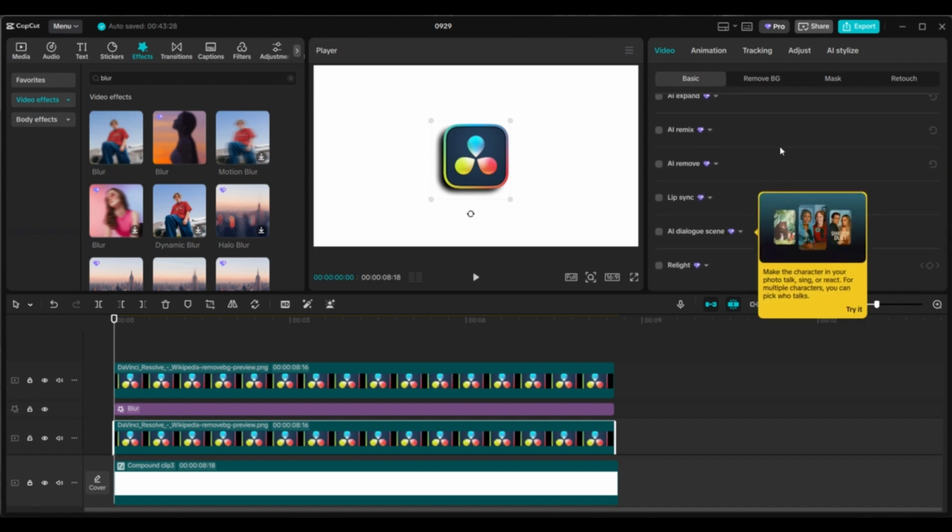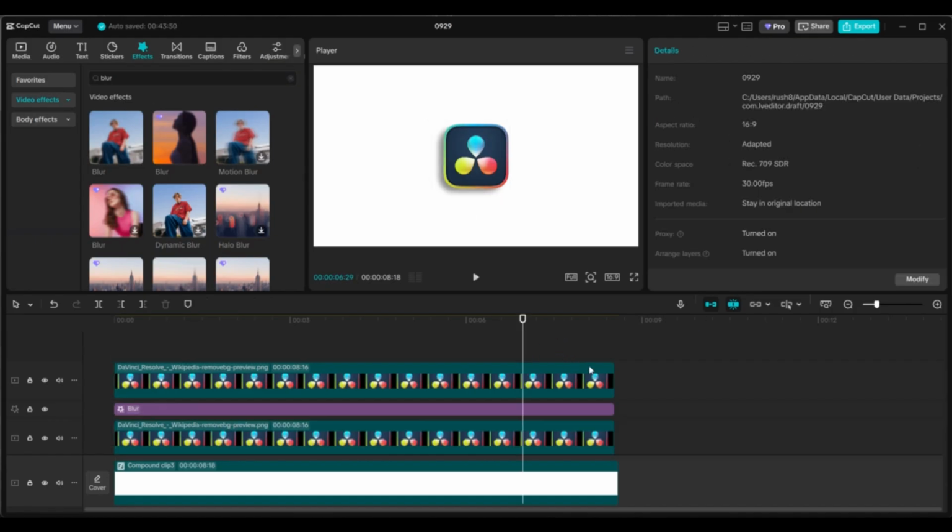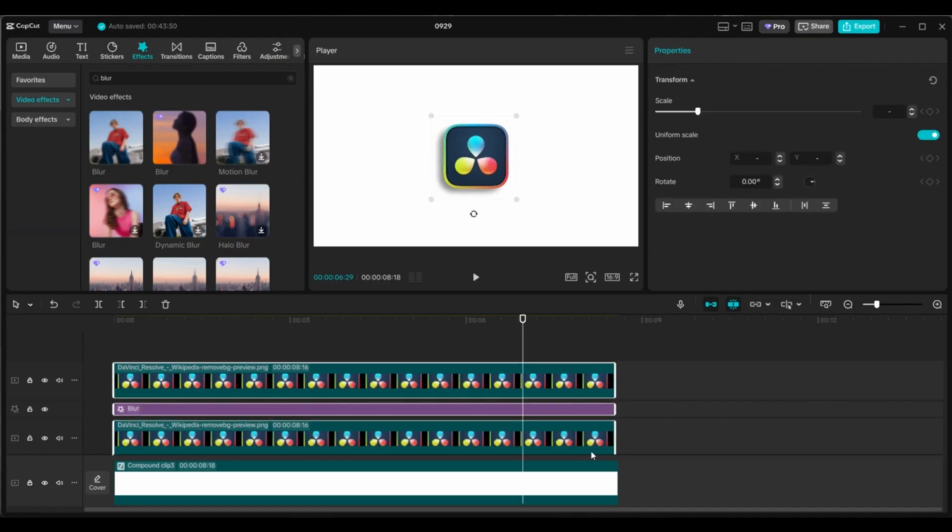I'm going to reduce it. So this is it. Our logo has a shadow effect. I think this is okay. So I'm just going to highlight this and I'm going to compound clip. So our logo has a shadow effect.